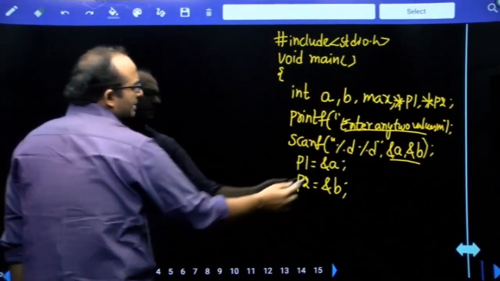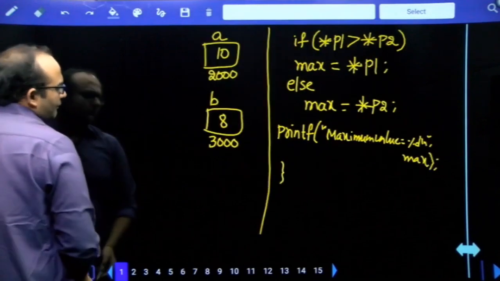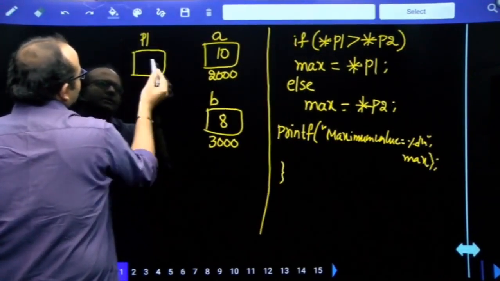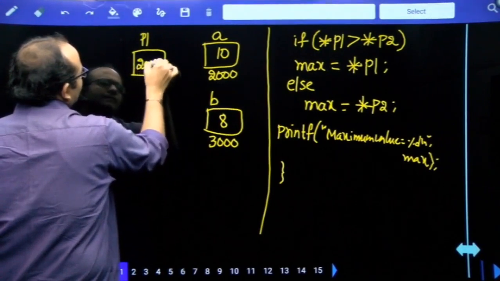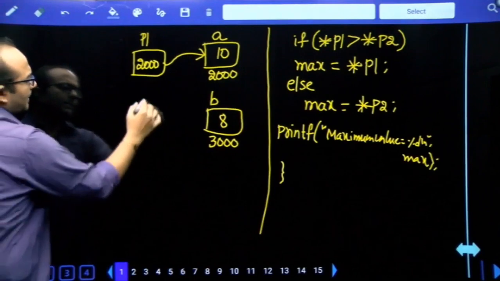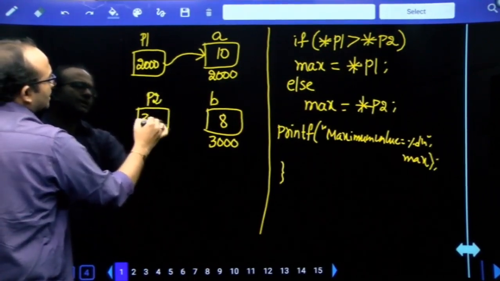Now p1 is equal to address of a and p2 is equal to address of b, which means p1 is a pointer variable which is holding the address of a, and p2 is another pointer variable which is holding the address of b.